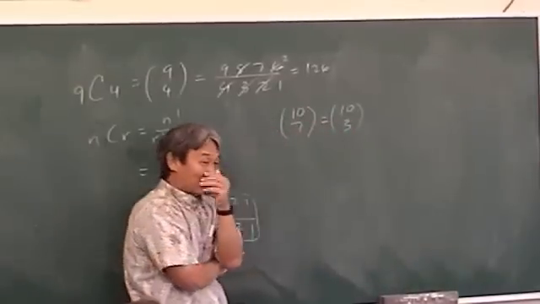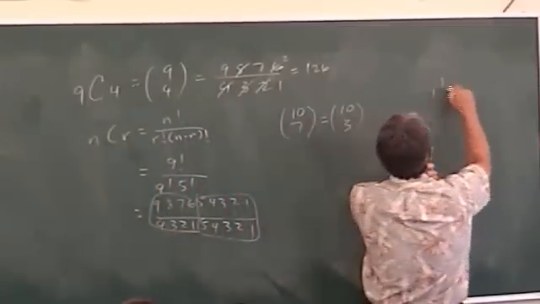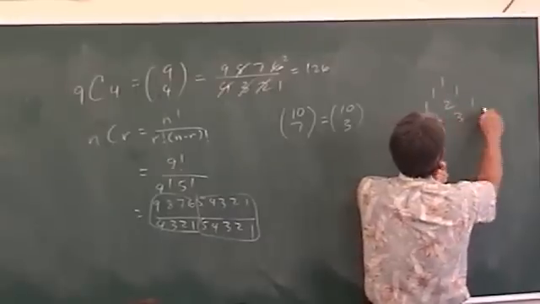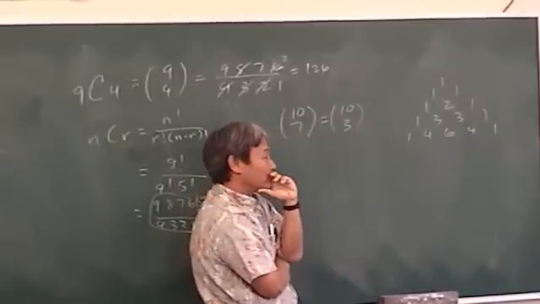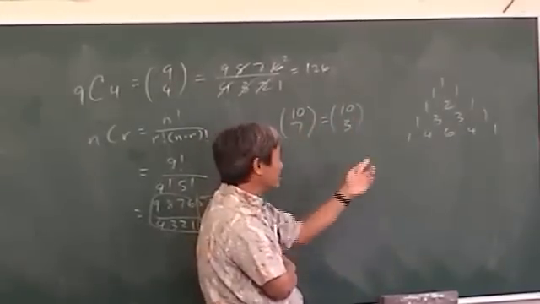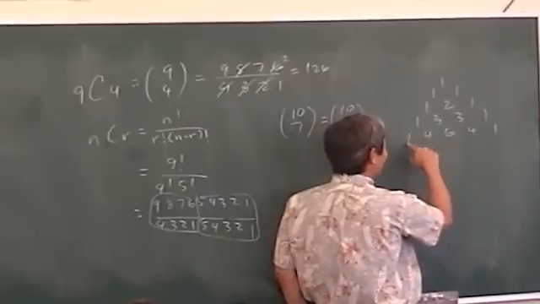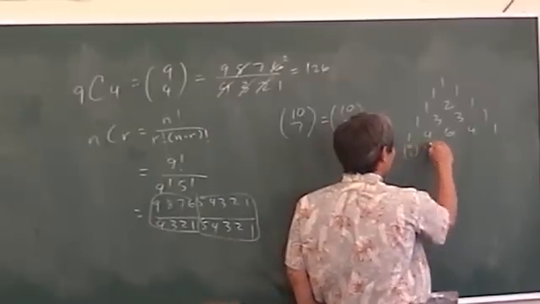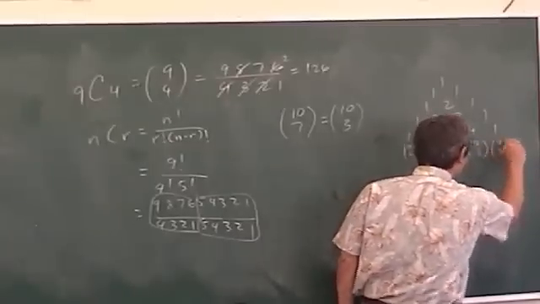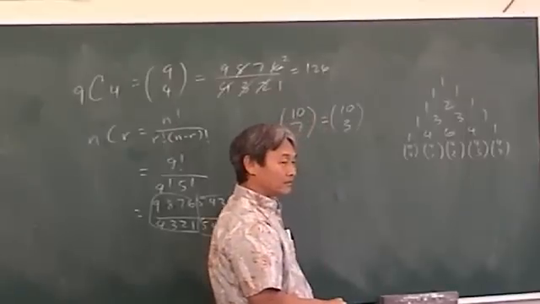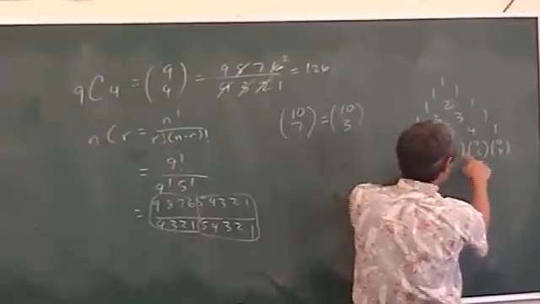You guys didn't remember Pascal's triangle? 1, 1, 1, 1, 2, 1, 1, 3, 3, 1, 1, 4, 6, 4, 1. What do we use these numbers for? That's squaring. No, raising a binomial to a power. These are the coefficients. And remember, in the 4th row of Pascal's triangle, these numbers are 4 choose 0, 4 choose 1, 4 choose 2, 4 choose 3, 4 choose 4. Does that sound familiar? That's why these two have to be the same, these two have to be the same, and that is symmetric.